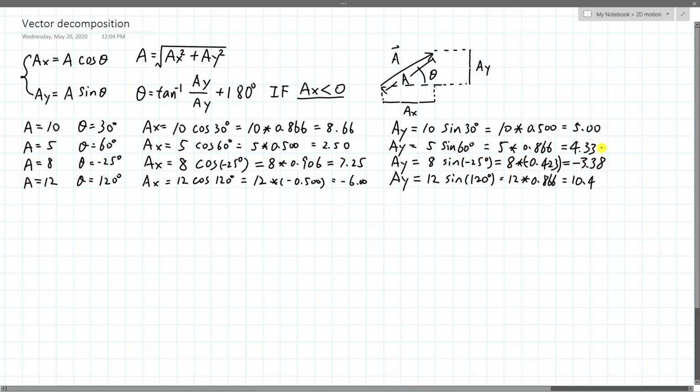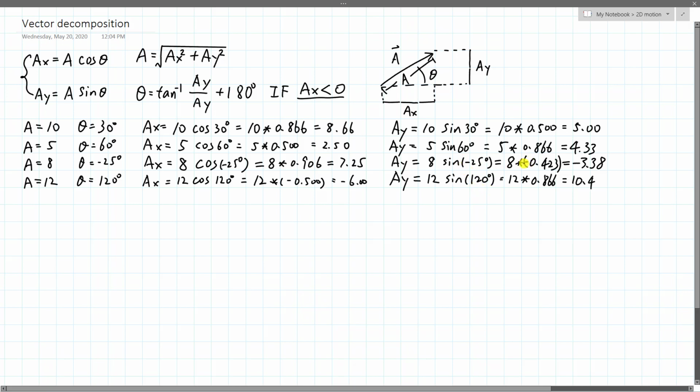Okay, so the 4 examples are quite typical. The first 2 are in the first quadrant. I compared the relative magnitude. With an angle lower than 45 degrees, the x is longer than the y. With an angle greater than 45 degrees, the x is shorter than the y. And then the third example has a negative angle. That is the fourth quadrant, or below the x-axis. And then we expect a negative y. And it turns out the negative y was generated by this part, the sine of minus 25 degrees. So you absolutely shouldn't put any negative signs where you didn't have them.